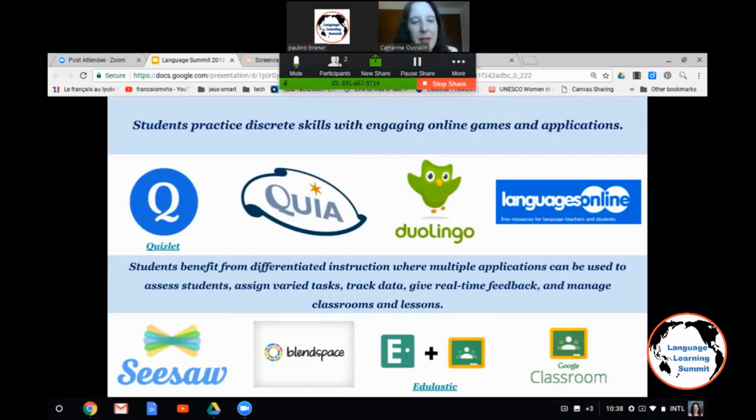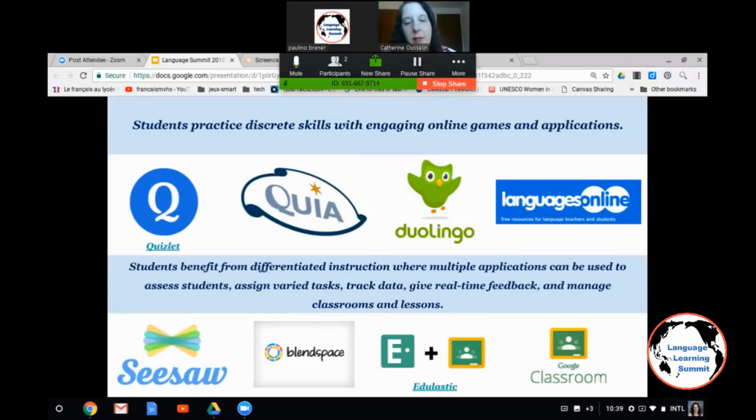Okay. The other ways that we can do this is by pulling in multiple applications to assess and assign activities. These can work like an LMS for some people, but I think it's a little bit more flexible than some, like Schoology, which I believe is an LMS that a lot of teachers use. So Seesaw, LensSpace, Edulastic, and Google Classroom. And I'm currently using Google Classroom in a certain way. I have it tied to my website and it's tied to Seesaw. So that's just my experience.